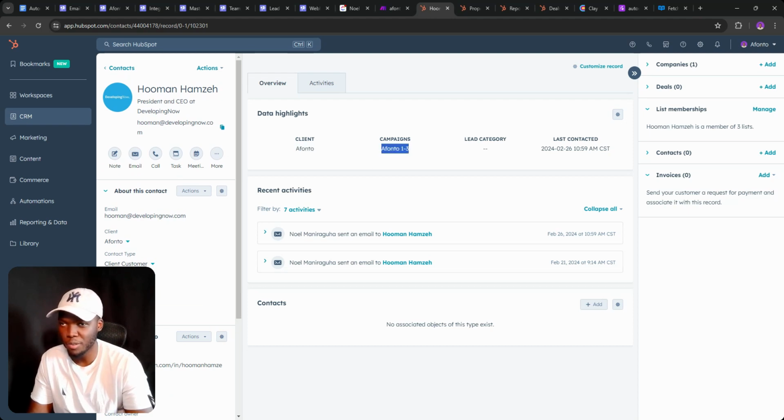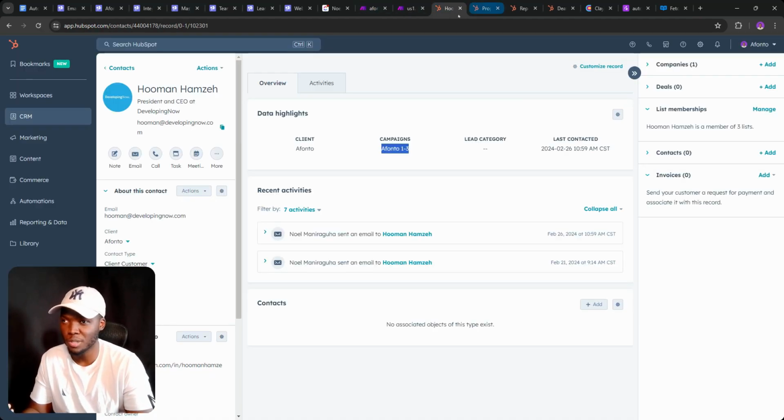We've got a campaign over here. This is all an automation that I'll actually just pull up here so that you guys can see that. You're probably going to want to set up this automation as well. You don't have clients, but you're going to want to have campaigns. You're going to want to have the categories.